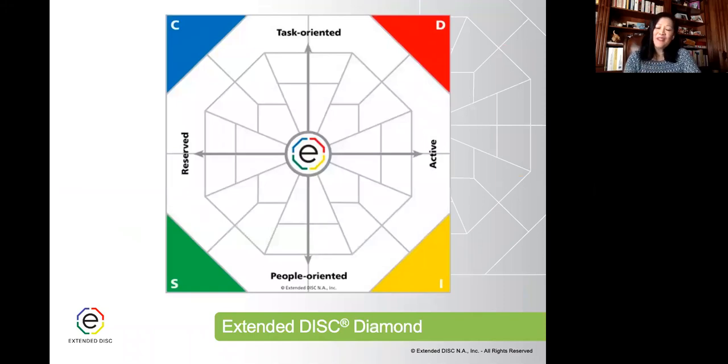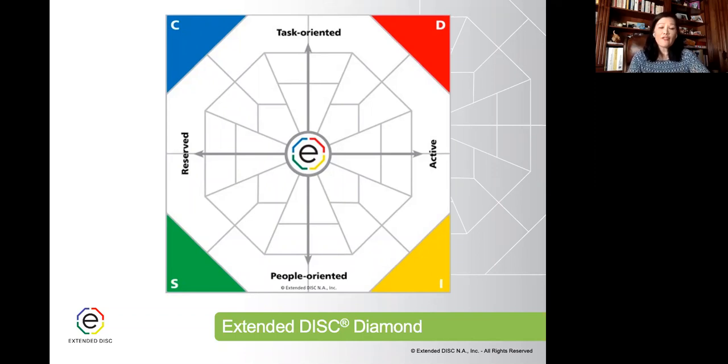The diamond is, as simply put, a map. And wherever you are graphed on this map helps us to identify your most natural, comfortable style. So in terms of our report, we call it your Profile 2 or natural style. We're not going to cover each of the DISC styles today. We're going to focus specifically on the diamond itself, but it clearly identifies the D, the I, the S, and the C quadrant. And whichever quadrant you are graphed or plotted in helps us to identify your most comfortable style.